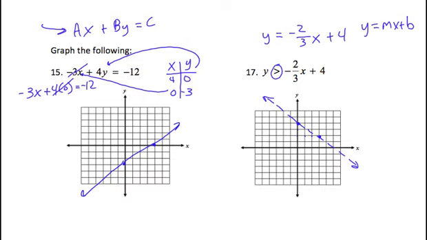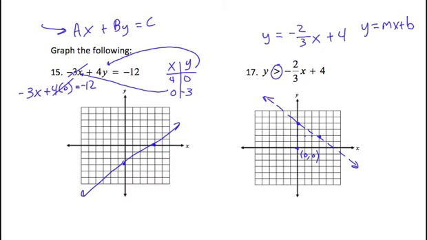Now I need to either shade the top right of this graph or the lower left of this graph. I just need to use a test point to figure that out. Typically we use 0, 0 if it's not on the line. If 0, 0 was on the line, I wouldn't be able to use it. But in this case, 0, 0 is not on the line, so let's go ahead and test that point, 0, 0. So all that means is I'm going to plug 0, 0 into my inequality and see if I get a true or false statement.